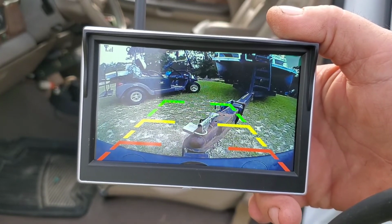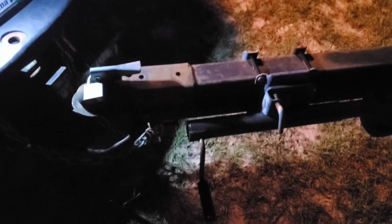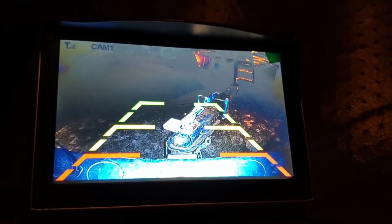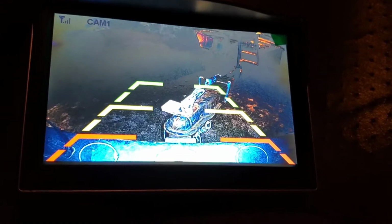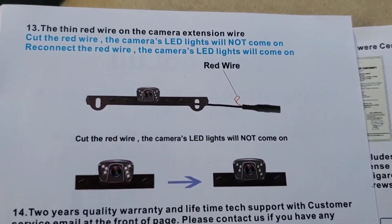Let's go see if the backup lights work. Can y'all believe that? I waited till it got dark and the doggone lights do work. It is a day-night sensor. Look how much that thing lights up. It's pretty awesome. This is the view in the dark. Pretty cool. If all else fails, read the directions, right?